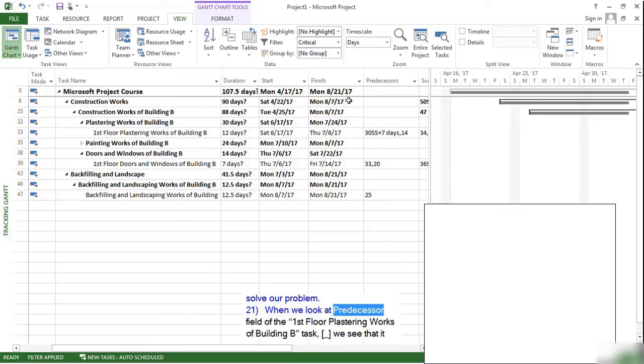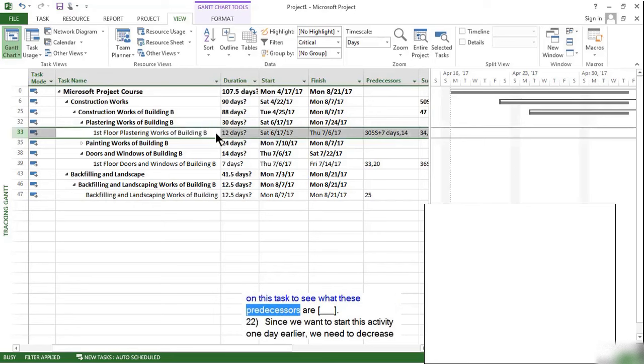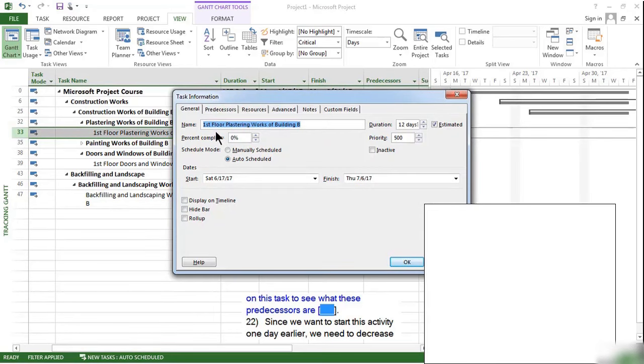When we look at the predecessor field of the First Floor Plastering Works of Building B task, we see that it has 2 predecessors. Let's double click on this task to see what these predecessors are.